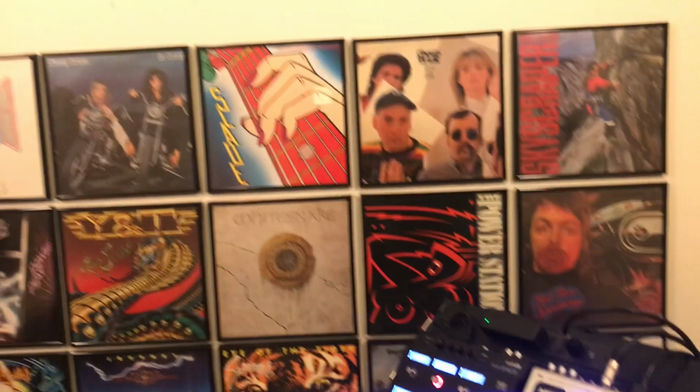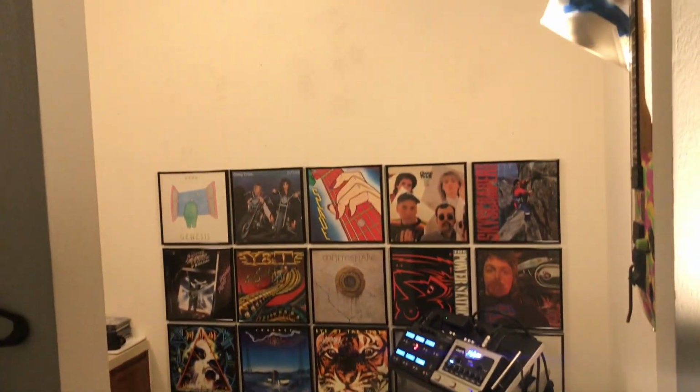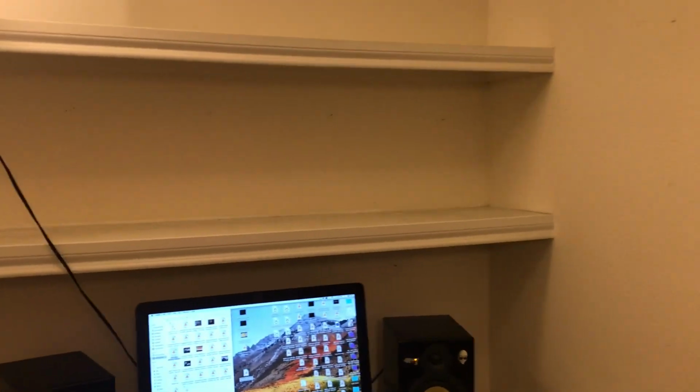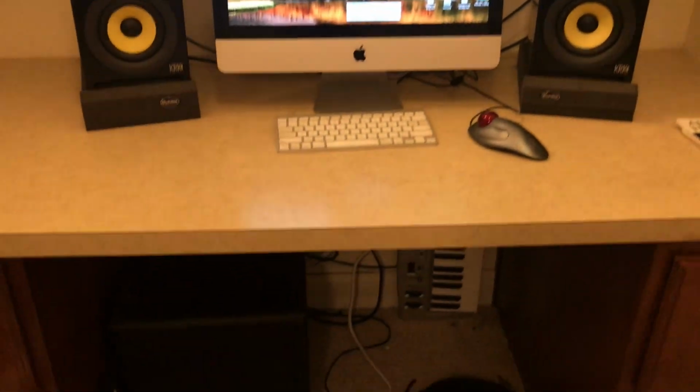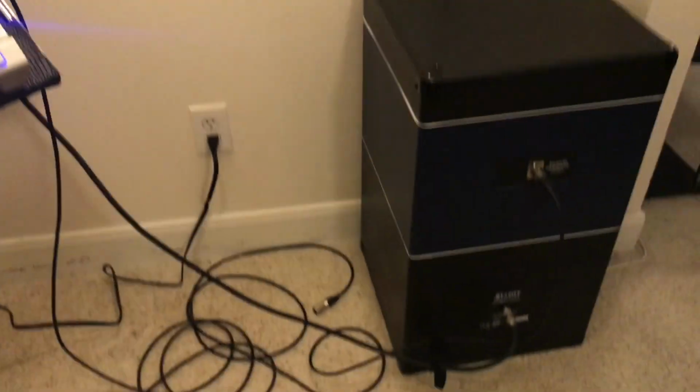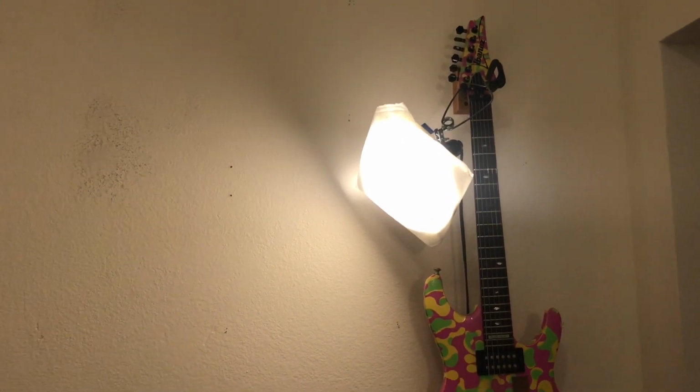I'm gonna back this thing up. Let's see what's on the wall. Not much. I just left those few albums, and I'm walking my tripod around actually right now. And my two pair of tripods. One has the audio recorder on it, my Zoom H4N. There's my subwoofer. My MIDI keyboard. This desk has never been so clean. And nothing on the ceiling. Nothing on the walls, except for spots that I've been spackling where 107 albums used to be and three guitars used to hang. There's the Jet City ISO cab. Good times. And the final guitar, just because it's holding up the other light. Oh, good times.